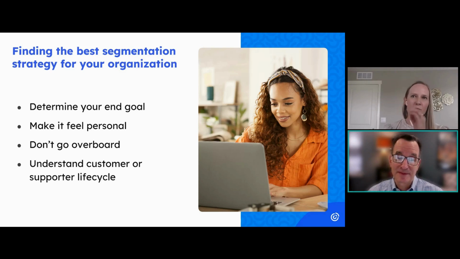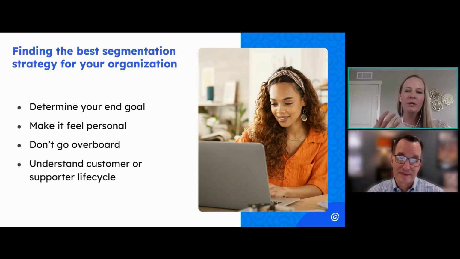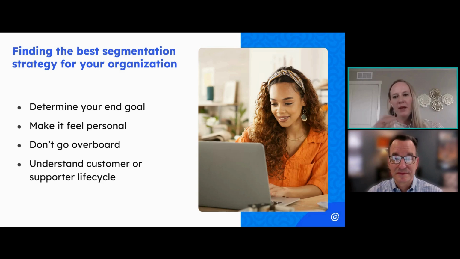Definitely. And I like this point too here on the screen, understanding your customer or supporter life cycle. So I know Gabby, she's helping behind the scenes, but she does some photography on this side. And so she does some maternity photos and family photos. And people have different stages of their life cycle. So when you're targeting your messages, you really want to make sure that you're understanding that people may move from those different segments too. And that can help you better with your segmentation and personalization as well.